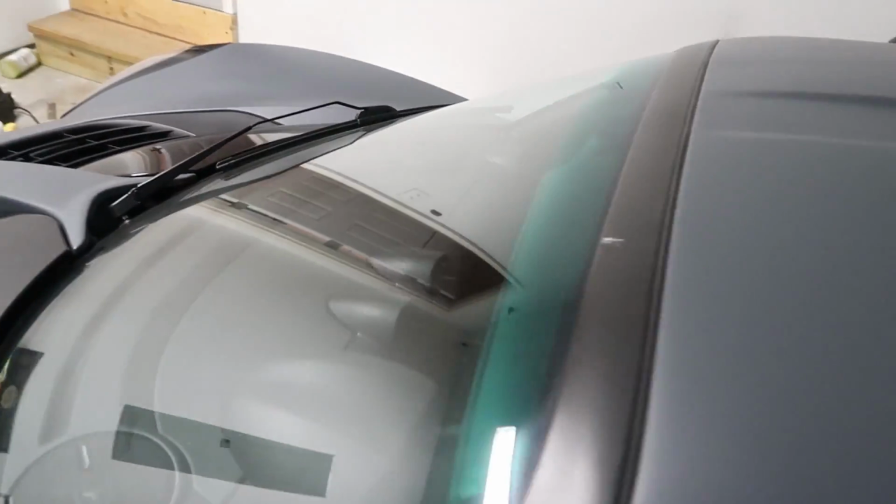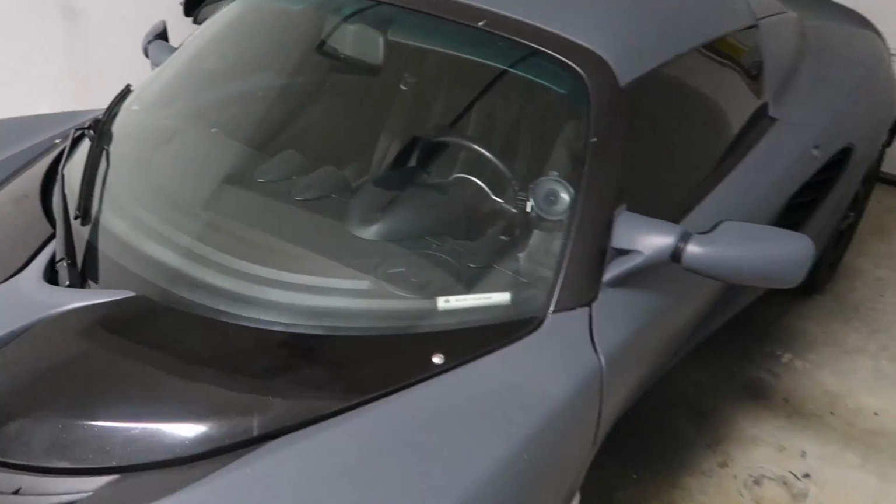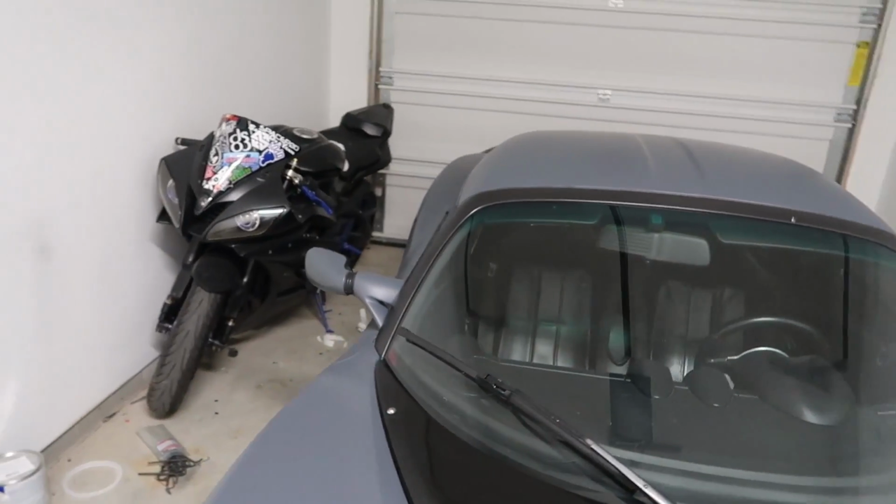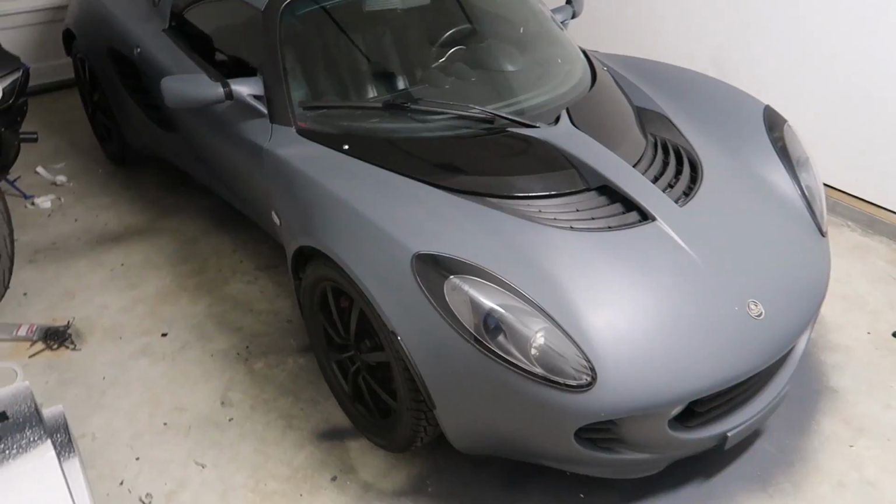And before, with the soft top, there was an opening right there. You guys have seen it in the videos. It is not there anymore. And look at that. Oh my God, I love the look. I absolutely love the look of the hard top. I think it completes the car. What do you guys think down in the comments?